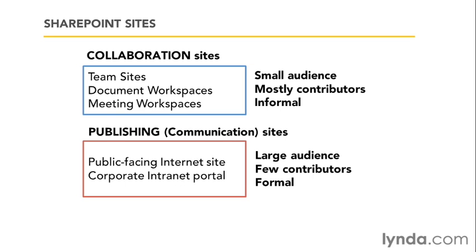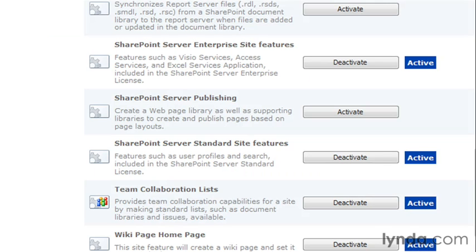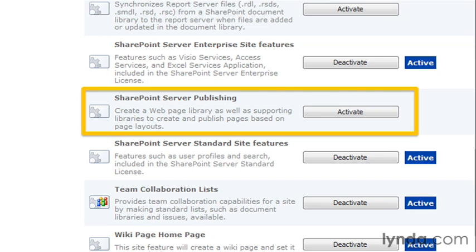See, when we talk about features of a product, we usually just mean something the product does. But in SharePoint, features mean something special. SharePoint features are chunks of functionality that can be turned on or off at the flick of a switch. There are several places in SharePoint where an administrator has a series of buttons to activate or deactivate features. And publishing is one of those features that can be turned on or off for a site collection or an individual site.